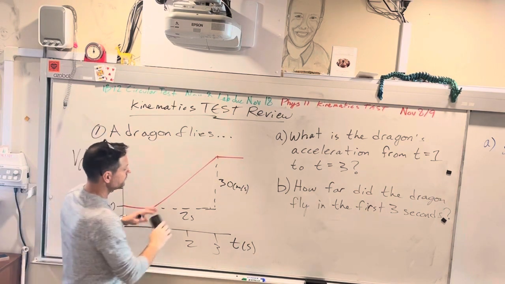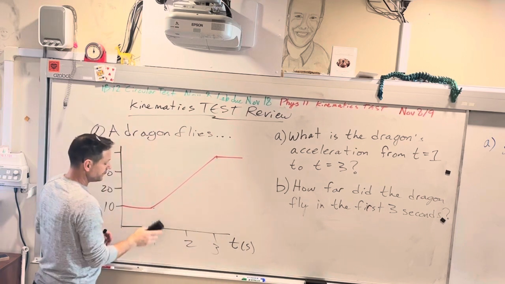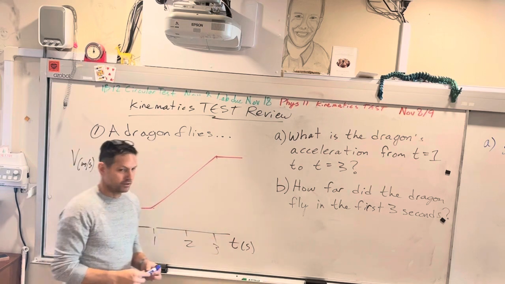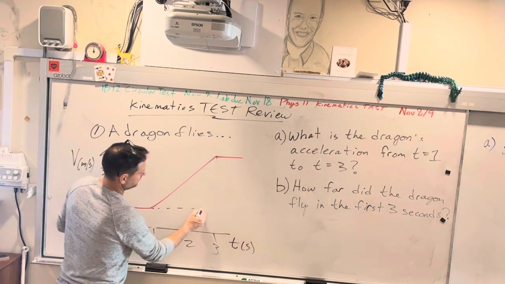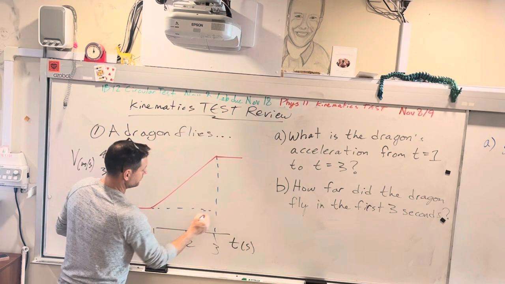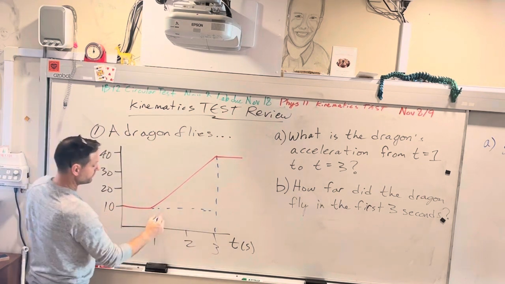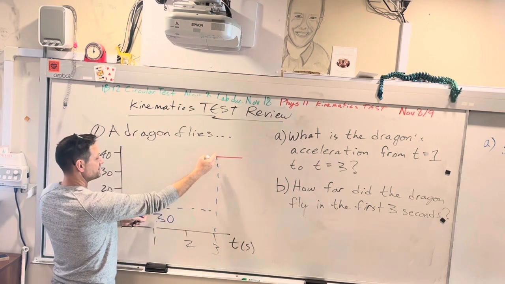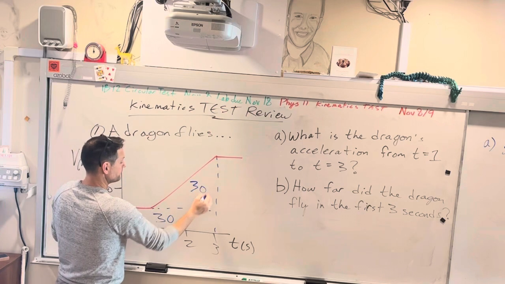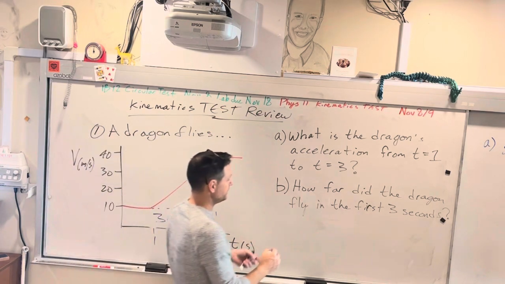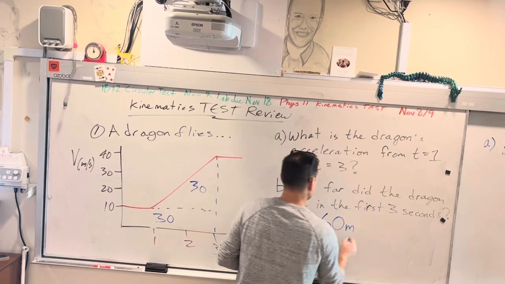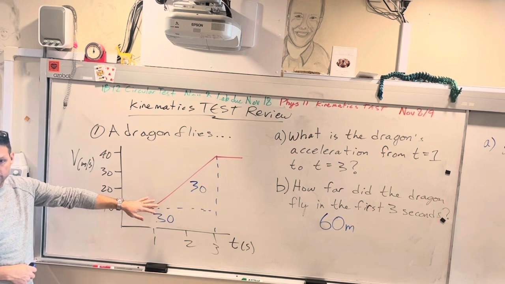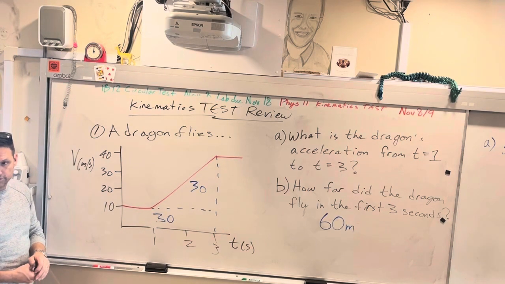So there's an easy way to do this. We find the area under the graph, and that's really an integral. So we chopped this into 2 chunks, and we said this was 10 by 3, so this is 30. And this is 2 by 30, which is 60, but it's cut in half, so that's 30. And so my total here is 60 meters. That's the quick and easy way to do it. Just find the area under a velocity graph, and that will give you the displacement.